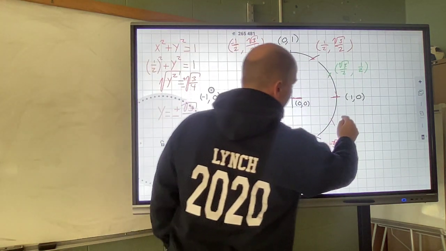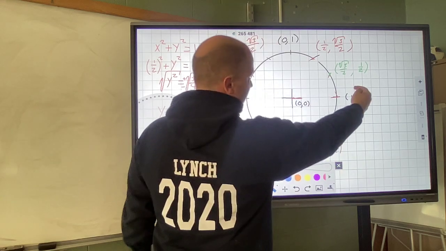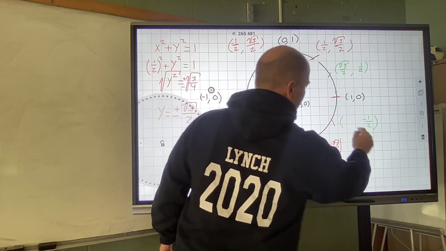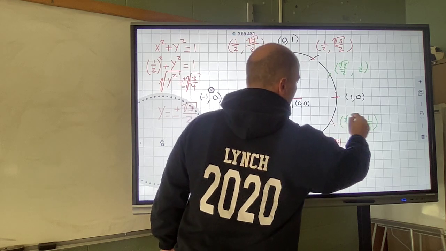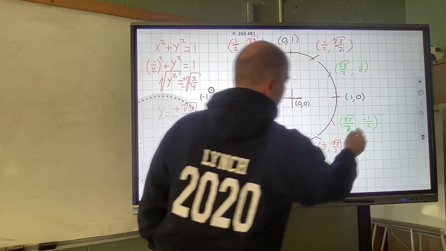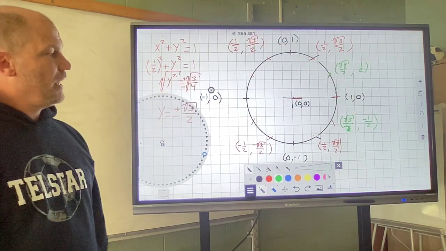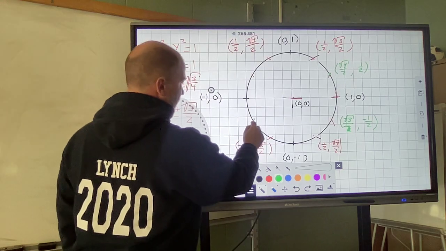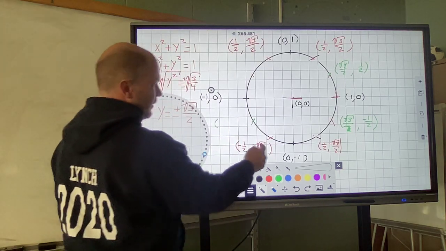And similarly down here, we realize that we're below the y-axis, so we have -1/2 for my y, and my x is going to be still positive √3/2. Whoops, that's a 2, right? And you can see that these 2 points are lined up vertically. So we should be able to come over to here and do something very similar.